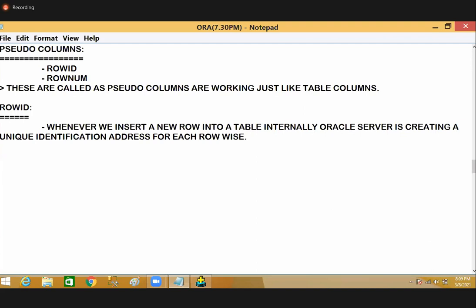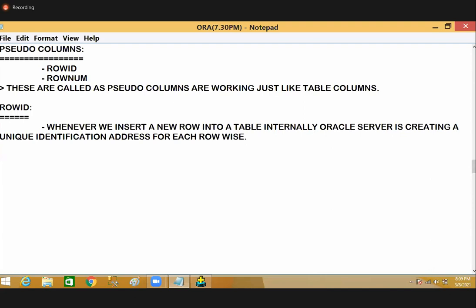So this ROWID column, what it will do: whenever we are inserting a new row into a table, then internally for every row one ID is created by the server, and that ID, the unique address, is called the unique identification address of a row. That will be stored under which column? The ROWID pseudo column.